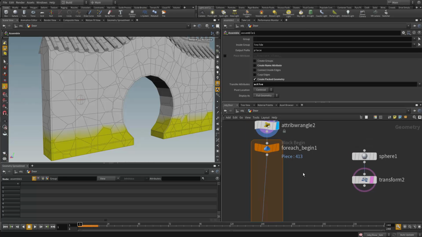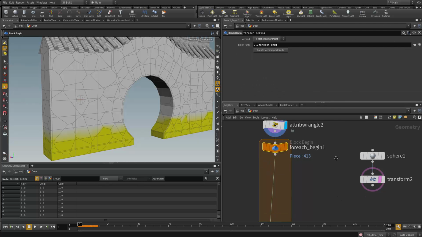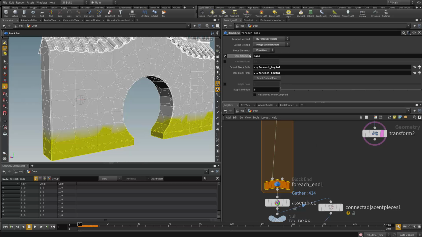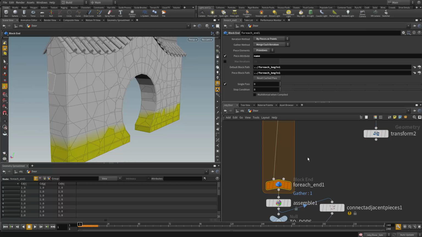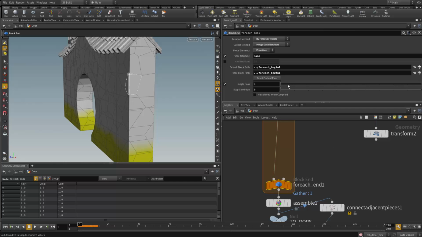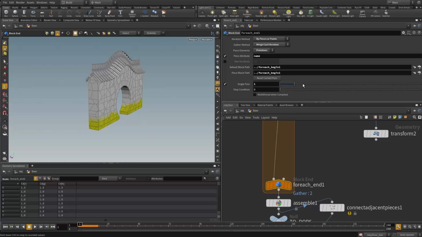Okay, so for each piece that I'm gonna work on, in the for each loop, I'm gonna use the attribute name, which is actually what I want. If you change the setting here to single pass, and you drag through the numbers, you can see different pieces showing up.